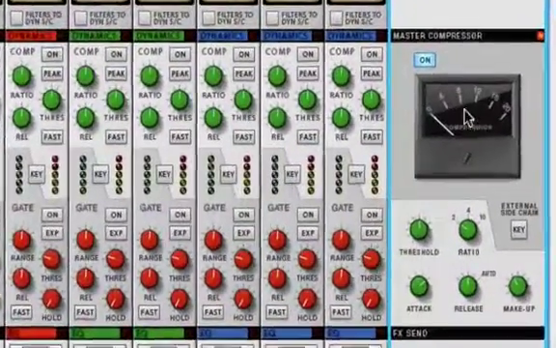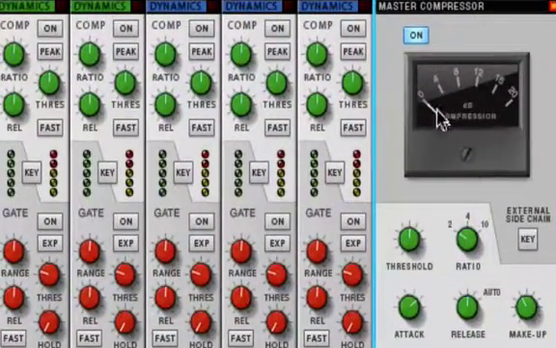You can see here on the meter that no compression is actually being done, so what we need to do is make some adjustments to our parameters here just to reduce the dynamic range and boost up some of the volume for this loop just a little bit.